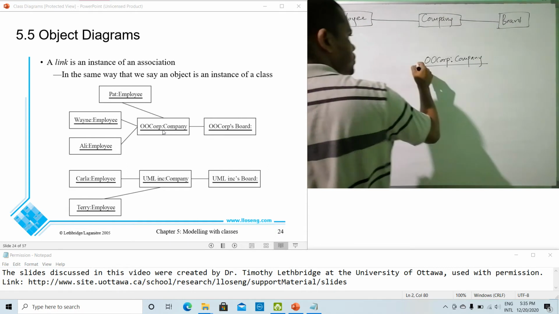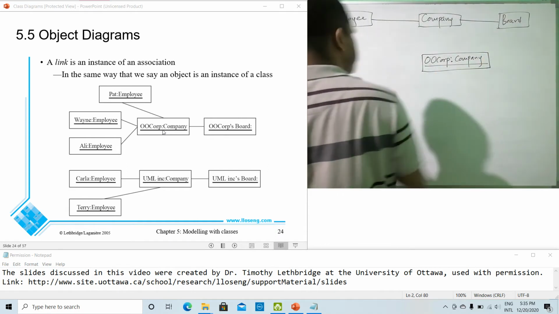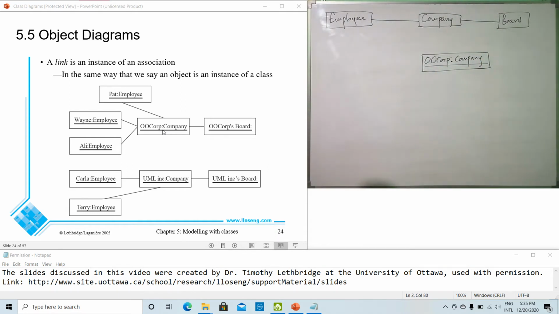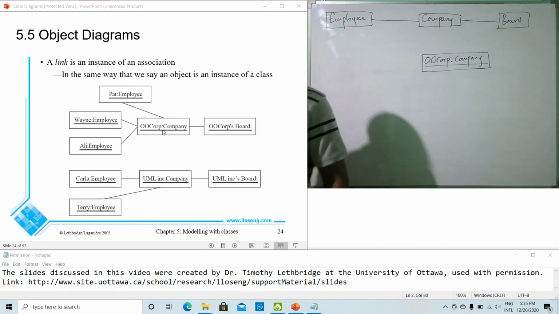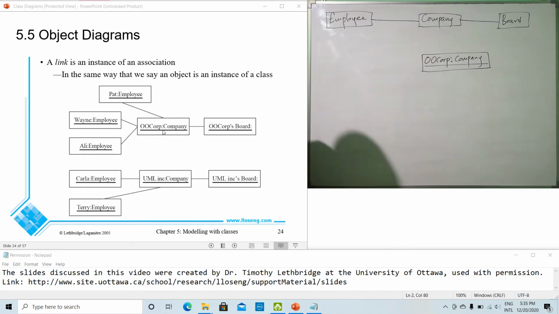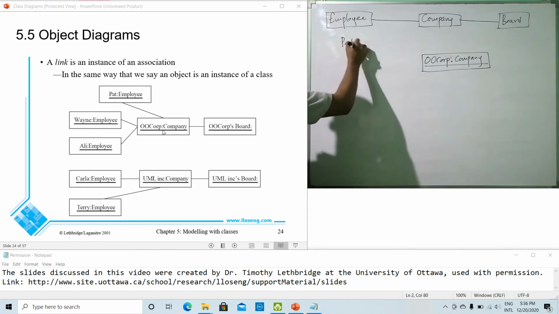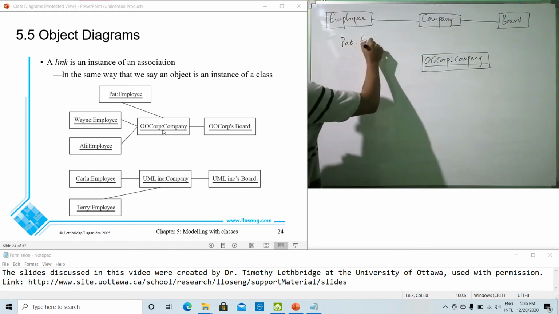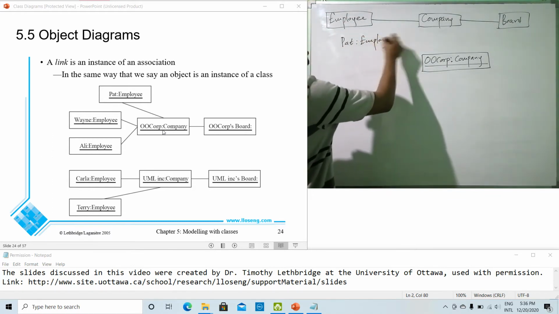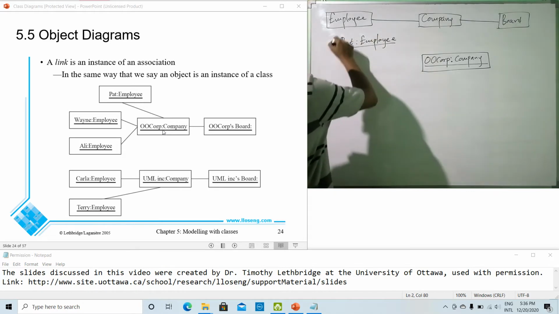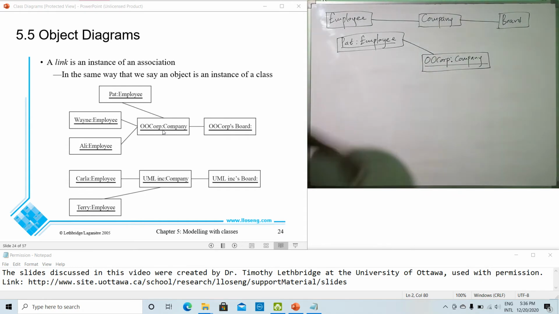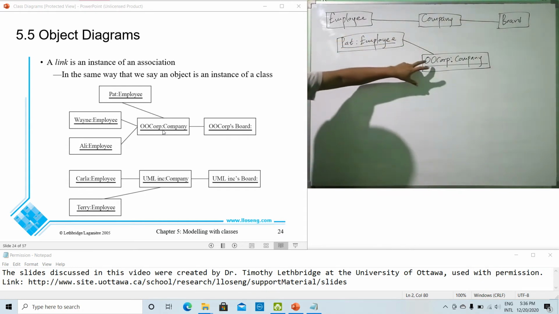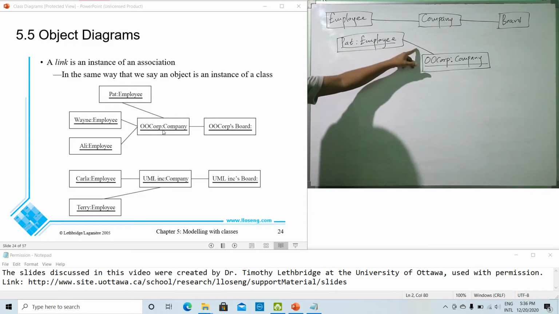That is how we represent objects. In this particular company there are three employees, Pat, Wine and Ali. Pat is an object from the employee class. Here we put a link. This is an association, but in the object diagram we call this a link.